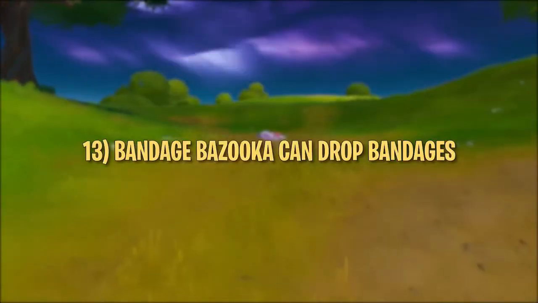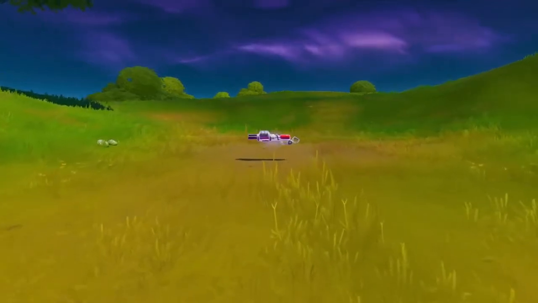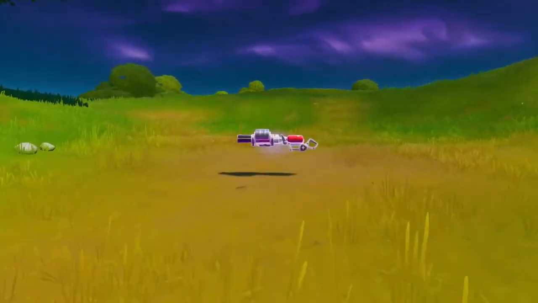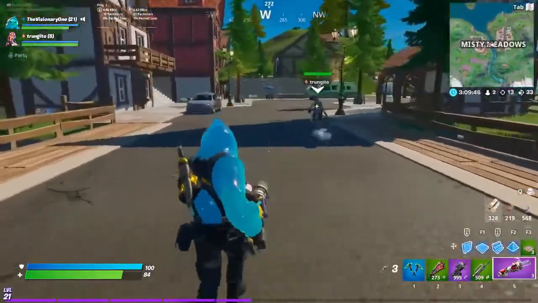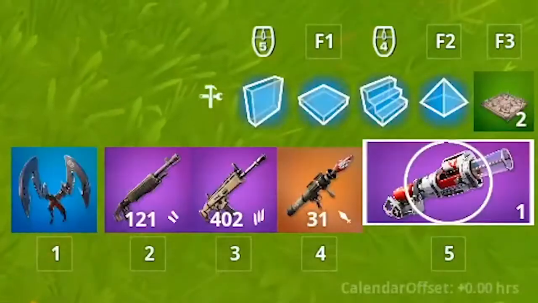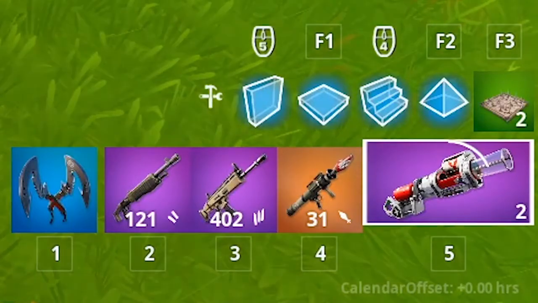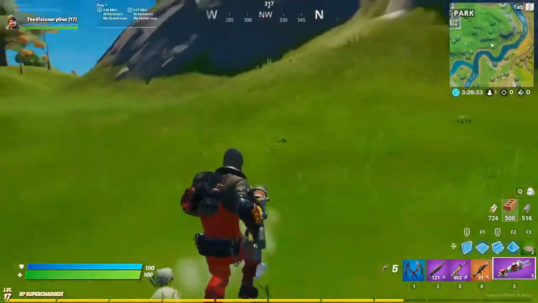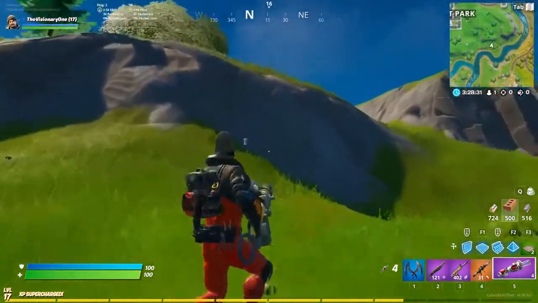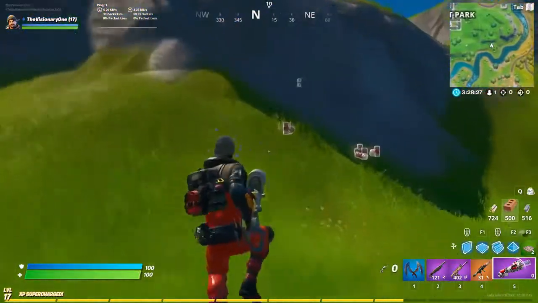Tip number 13. If you shoot at the ground with a bandage bazooka, it drops a bandage. The bandage bazooka was the only completely new gun to be added for Chapter 2. Instead of damaging enemies, it heals whoever you point the gun at. Due to its long cooldown time and hefty 2 inventory slot requirement, some players might rather carry bandages. If you aim a bandage bazooka at the ground away from any players, it drops 1 bandage per shot, effectively making the bandage bazooka an infinite source of bandages.